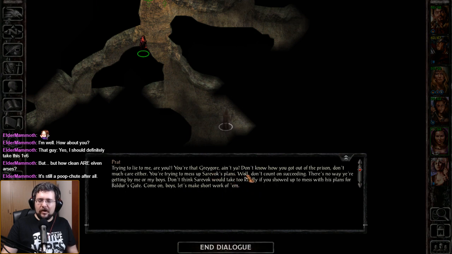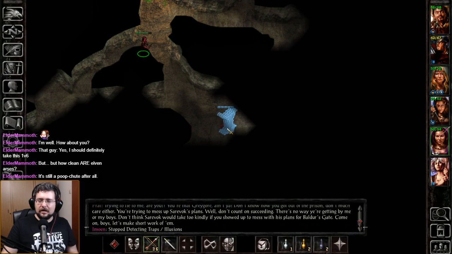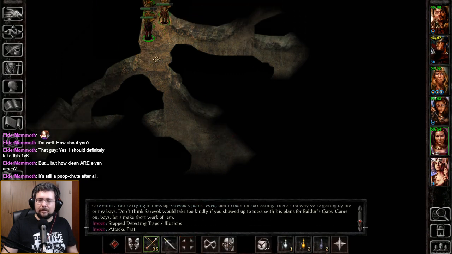You're that Gorion's child, ain't ya? Don't know how you got out of the prison, don't much care either. You're trying to mess up Sarevok's plans. Well, don't count on succeeding. There's no way you'd be getting me or me boys. Don't think Sarevok would take too kindly if you showed up to mess with his plans in Baldur's Gate. There he is.